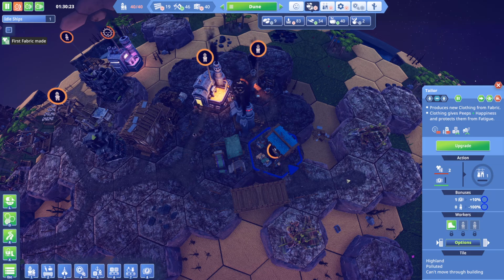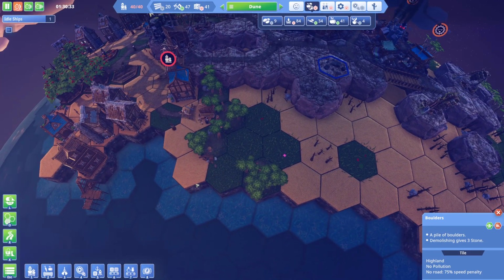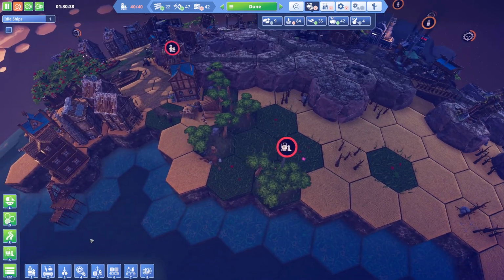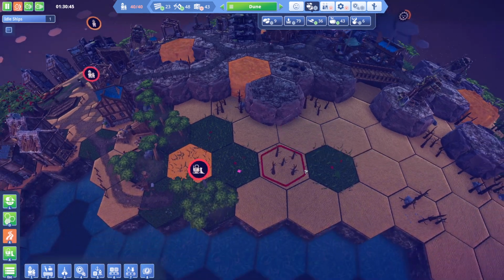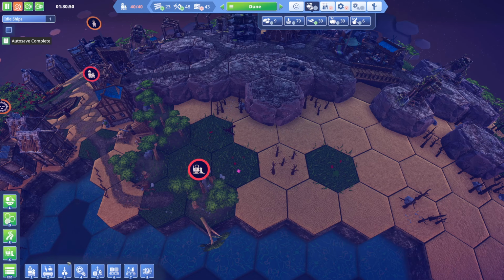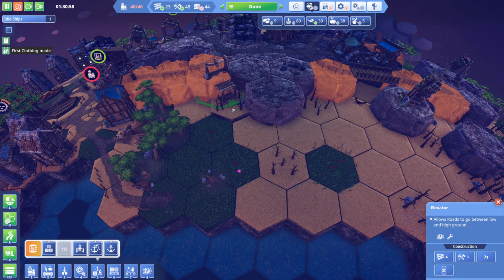How long does clothing last? Do we know? First fabric made. But generally speaking, I think we just want more people on this specific part of the island. So let's actually take down this as well. I kind of want to go through here and around. Maybe we can make another ramp over here actually. So let's just do that. By ramp I mean elevator.